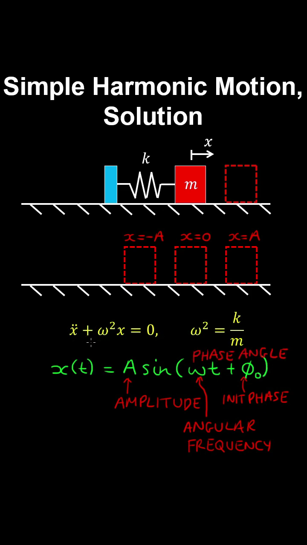So the solution to this differential equation is a periodic function because this oscillation of the system goes back and forth forever, as we don't consider drag or friction between a block and a surface. And you can verify that this is a solution to the differential equation by differentiating twice and substituting it back into the original differential equation.